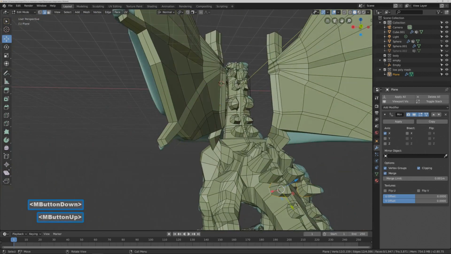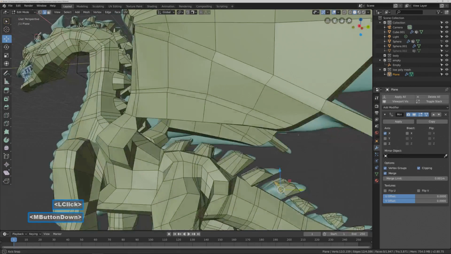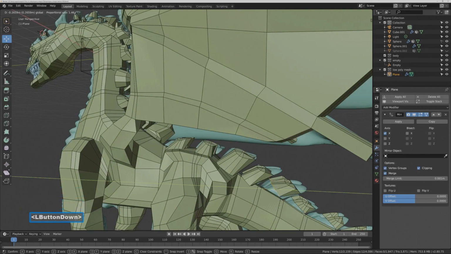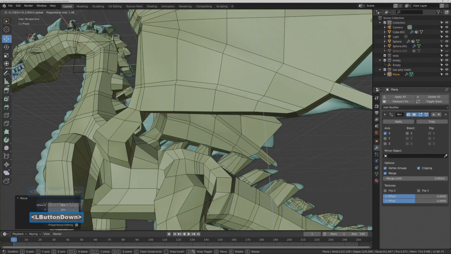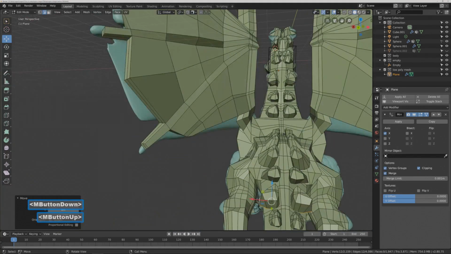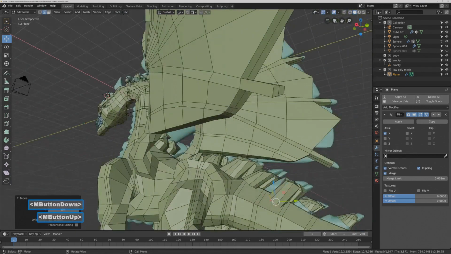Okay, so that normal is not working out. Go back to global. Interesting. Alt.